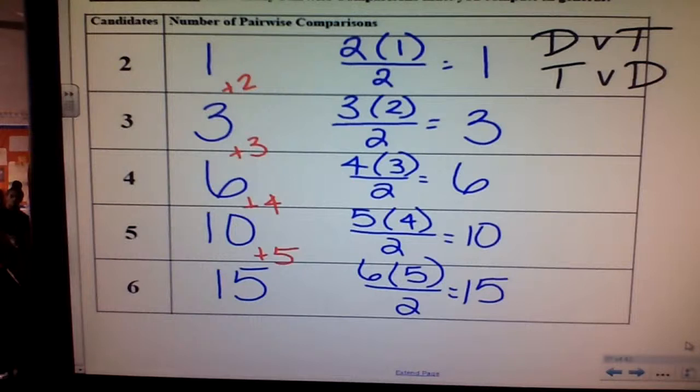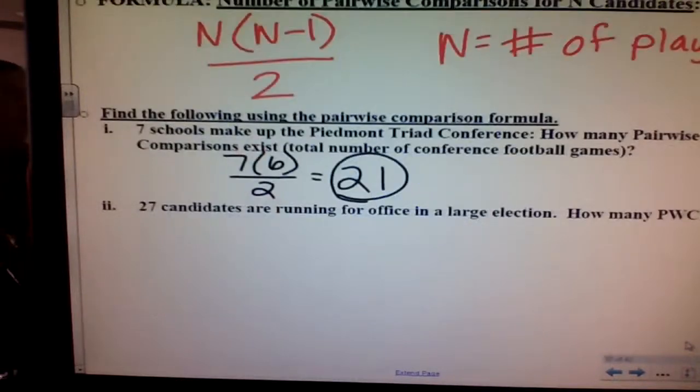So, there's 11 of them. They play everybody, cut in half. There are 55 games that happen between everybody in the conference. That's not 55 games that Lexington plays. Lexington only plays 10. But between Lexington and everybody else in the conference, there are a total of 55 games that are played. Okay, that's a lot of games. It's just a little bit, if you think about it.